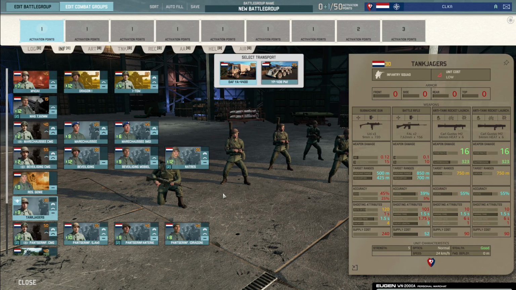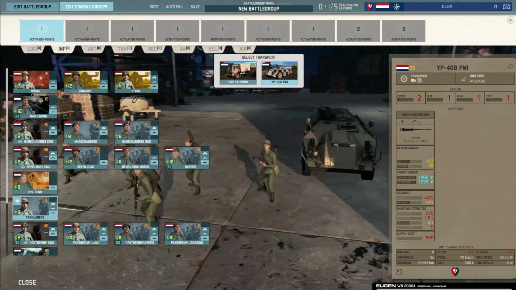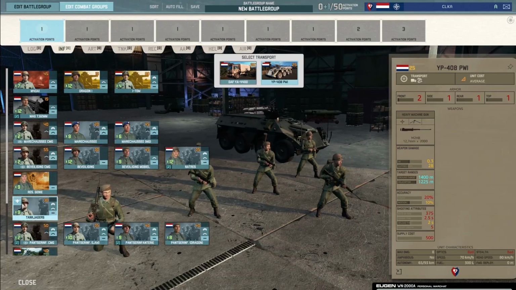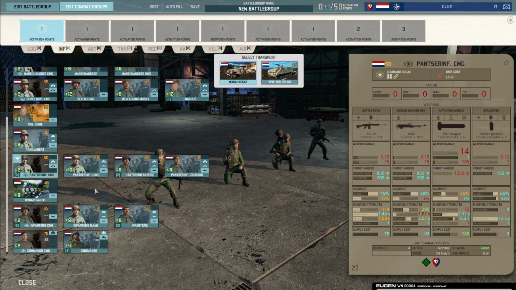Tank Jaegers, nice having a double Carl Gustav. It does have good range. 5 strength, not great, but they're only 30 points. You can get them in a little decent transport here. So not a terrible squad. Get another command infantry unit here. This one at least has smoke. Does use the Dragon 1 though.